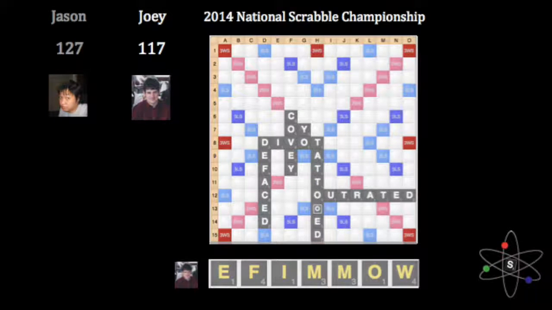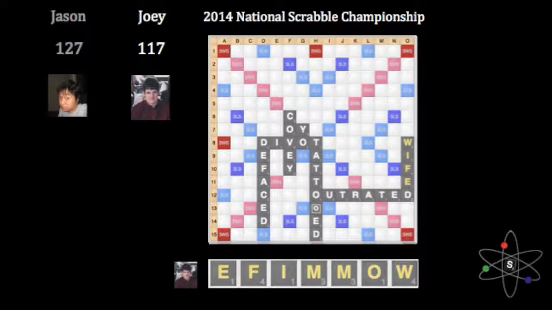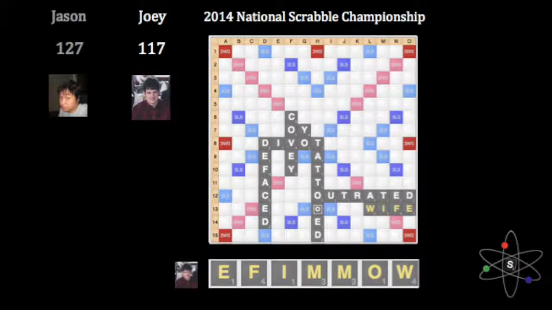Joey with EFIMMOW, and you can either play wife or wifed. I prefer wifed, mostly because of the wifedoms extension. That can be a big deal in future turns. Yes, it is valuable to start closing bingo lines some, because now Joey is in a slightly favorable position, but it's not a very favorable position for sure.